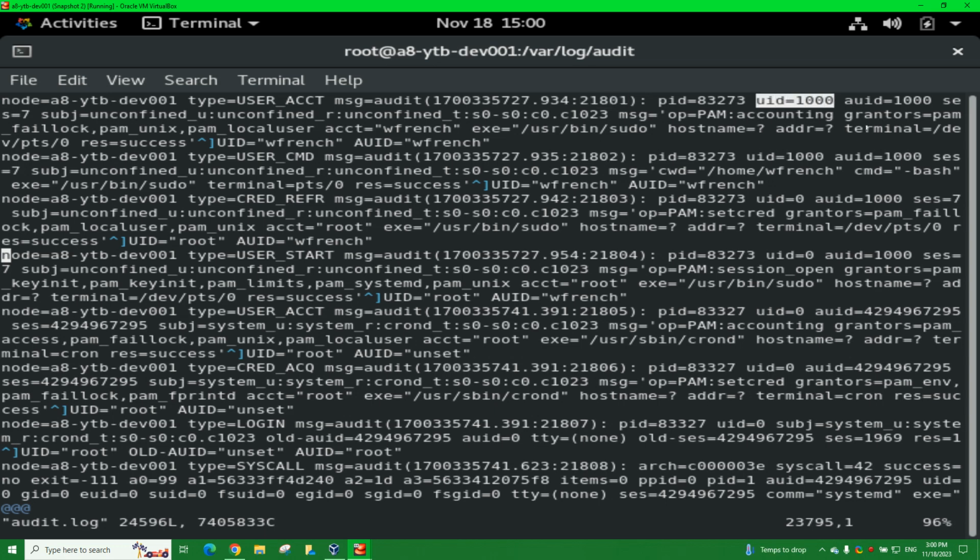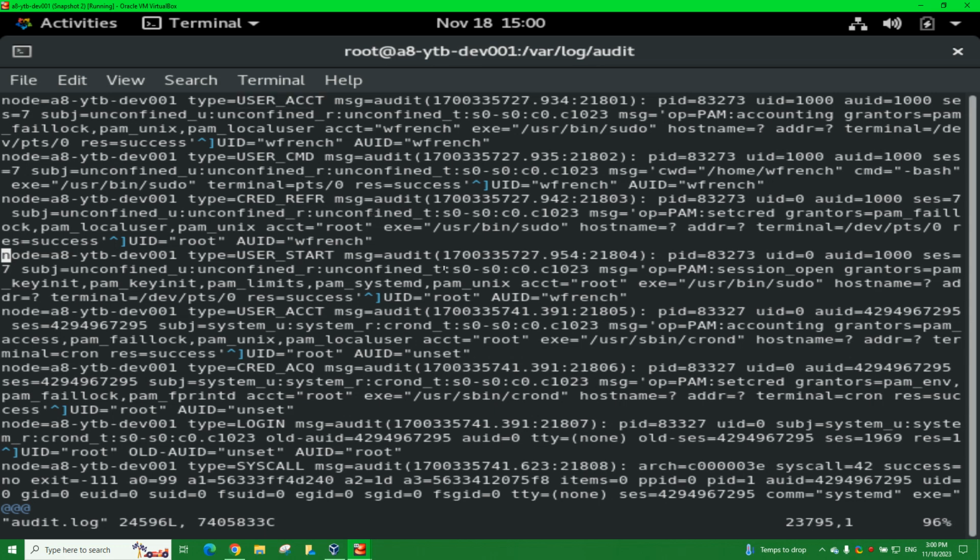UID numbers, we know what those are. AUIDs are actual user ID numbers that were used. Session, the subject, which is actually going to be your SE Linux context in the case of this string, and so on. Now, I will tell you that as the video goes on, I'm going to make reference to this type, but it's actually used as the string value for the -M command with the AU search command. So just be aware that coming up, I will mention that and kind of point that out again.